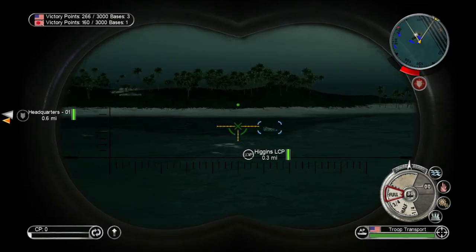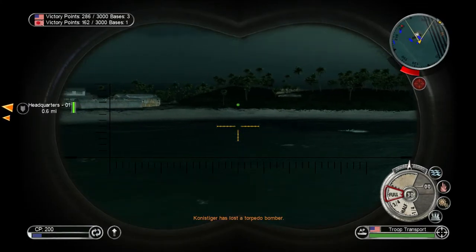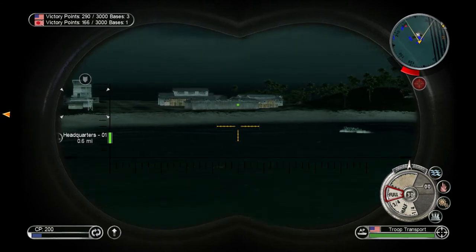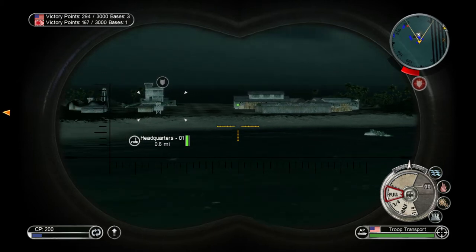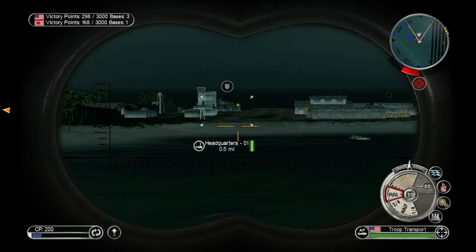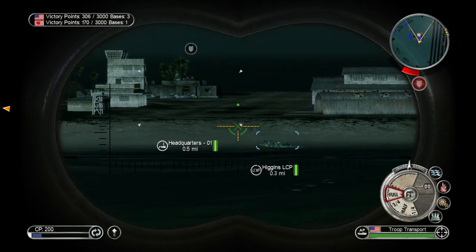Upon reaching the beach, the vehicle will have to allow its troops to disembark and fan out so as to minimize the risk of one shot taking out several targets, while also providing covering fire for those troops. All this has to happen when the vehicle and troops inside are heading into the teeth of enemy defenses concentrated on the beach they are landing on. This is just one of the many challenges inherent with such operations.